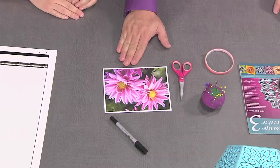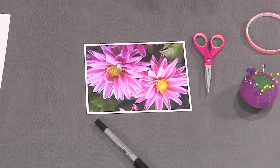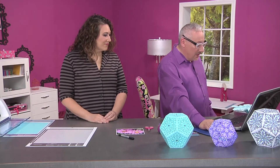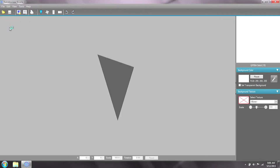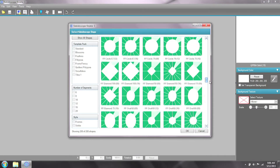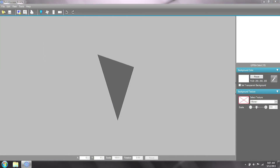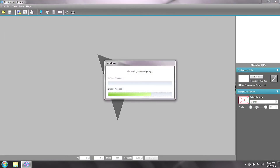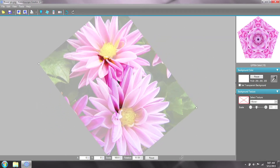We start out with a photo — in this case we chose flowers, just because they have a real nice shape that works well in our kaleidoscope software. We went ahead and scanned that in, and now let's bring up the software. The first thing we want to do is choose a pentagon shape — there are lots of shapes to choose from. We pick that and then pull in the scan of our flower. The goal is to rotate this and get it in a place where we'll have a beautiful kaleidoscope, and you can see it up in that preview window.